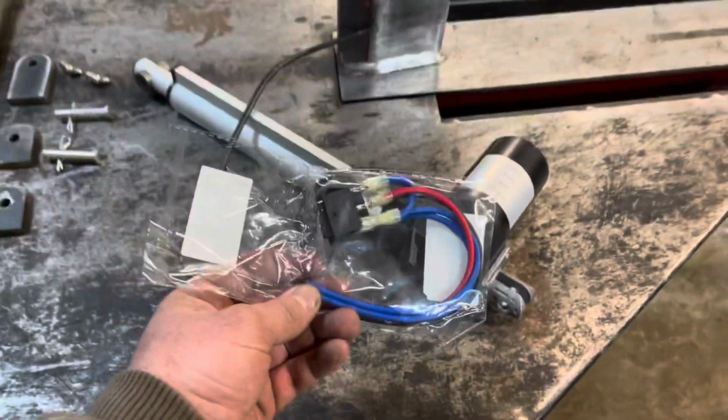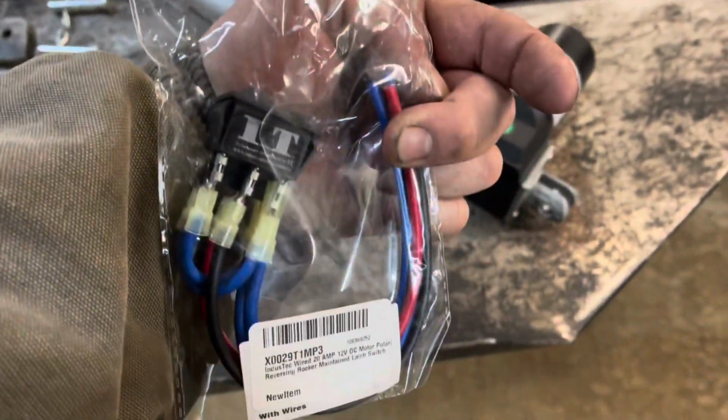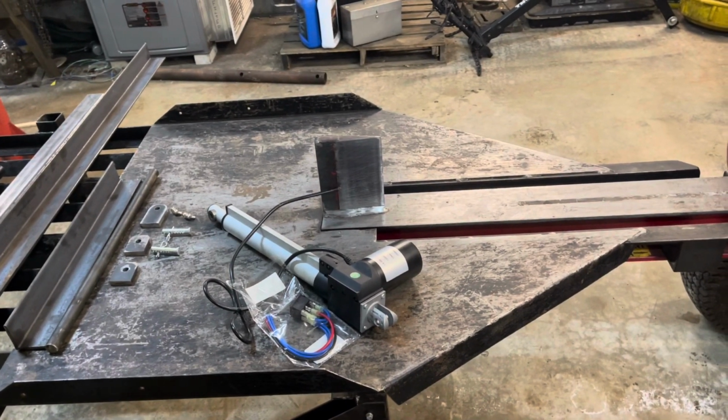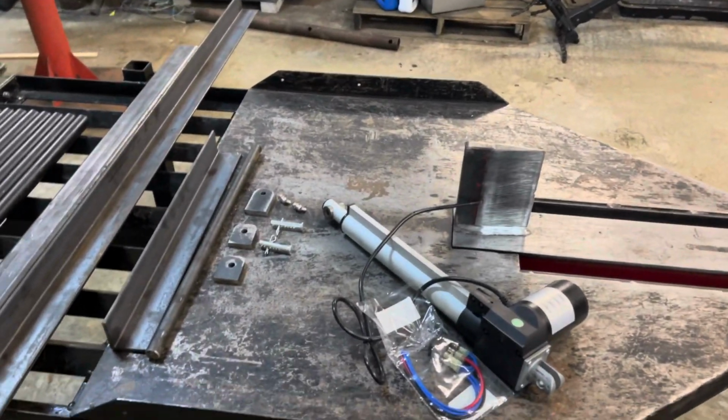And then you have a reverse polarity switch. This is gonna allow the actuator to go both directions, and for me to control, I'm gonna have to mount somewhere on the splitter a bracket to hold the switch.